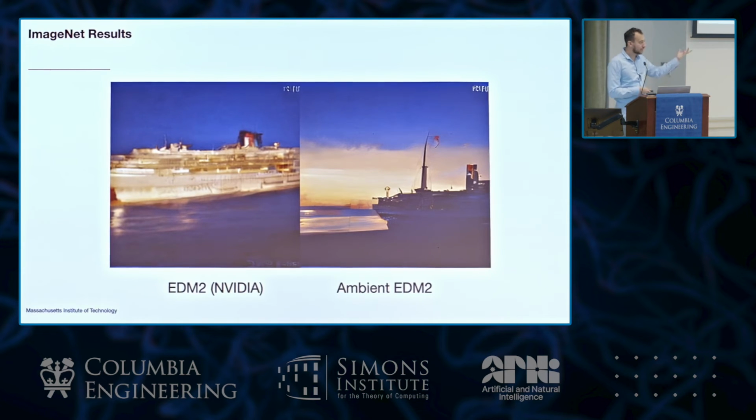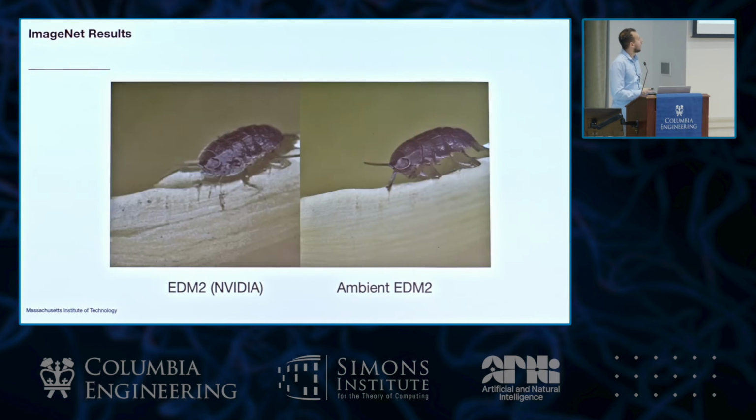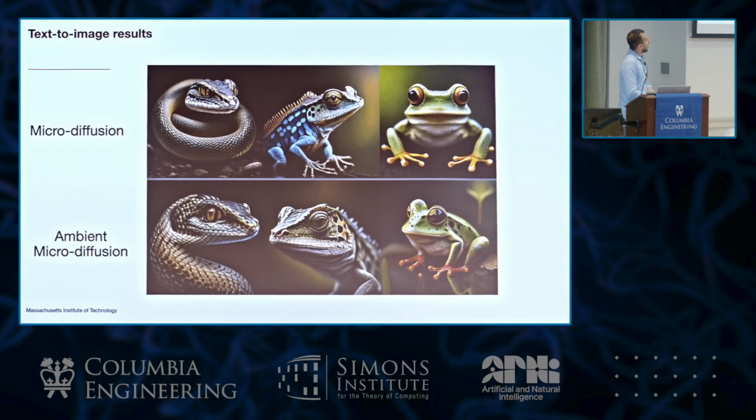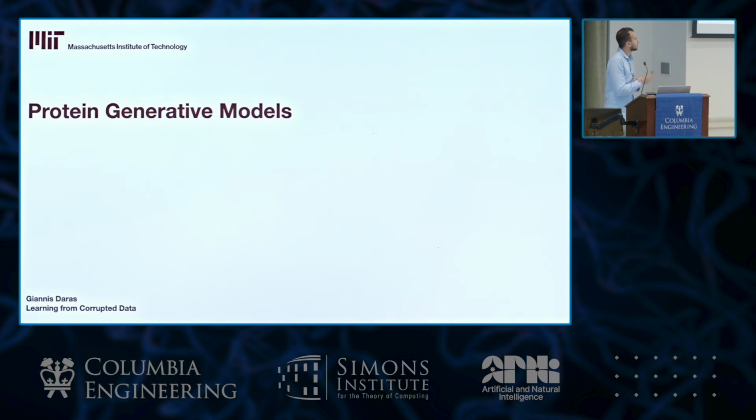Both visually and if you look at numbers, like quality scores and distances to distributions, there is improvement all over the board. And it works really, really well. This is actually a hard task because people have beaten it to death. Image generation for ImageNet is a very hard task, so being able to get improvements here is not trivial. And for text to image, you can also get higher quality by doing these kinds of things.